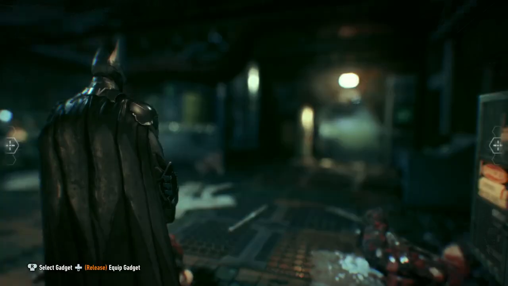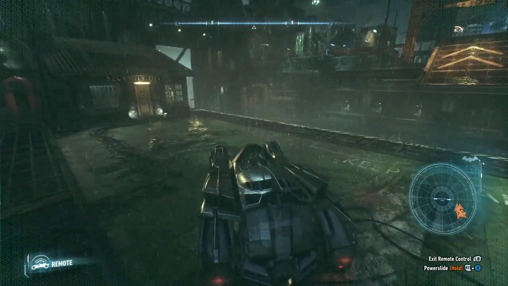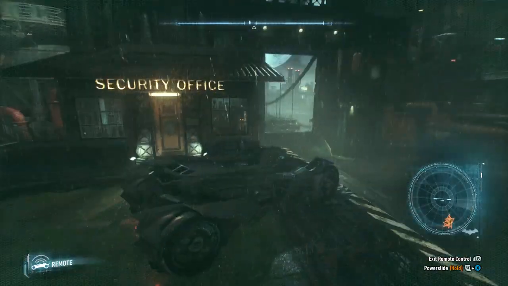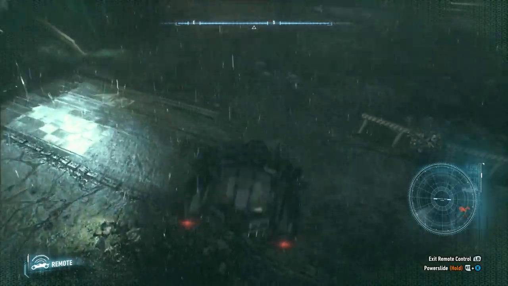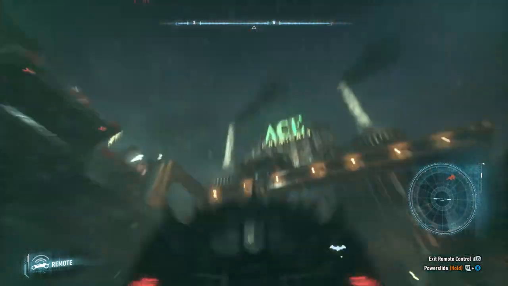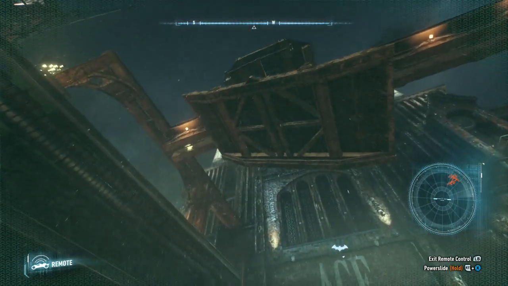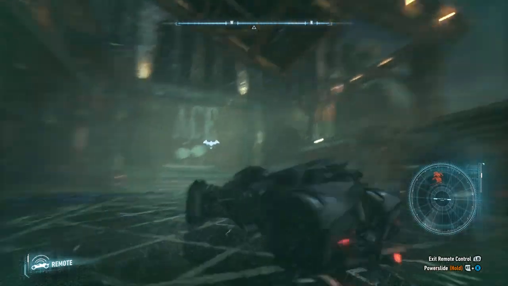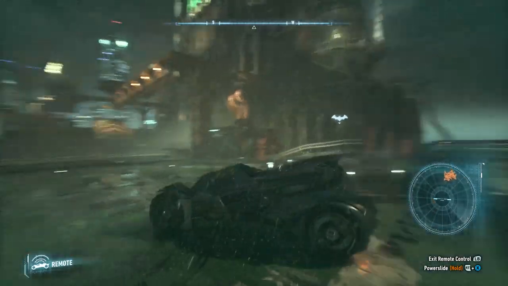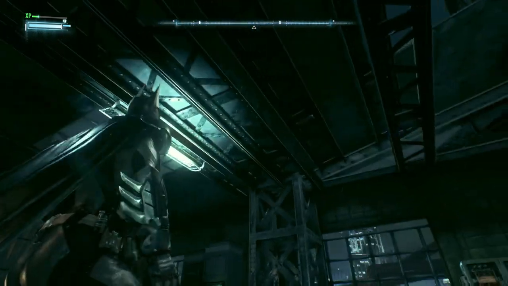Let's go back to the Batmobile. There we go. I am super confused right now. Where do I need to go? Do I need to bring Batman back over here to move that ramp or something? I mean, maybe, but I'm not positive about that.